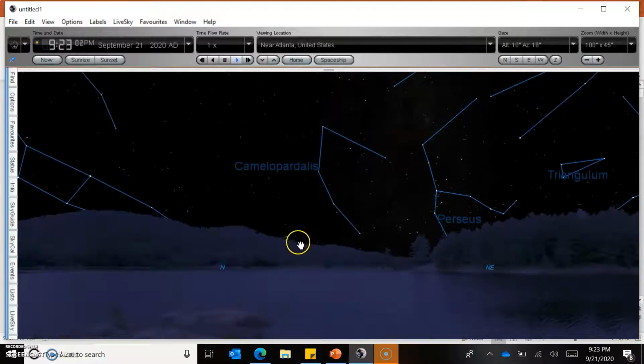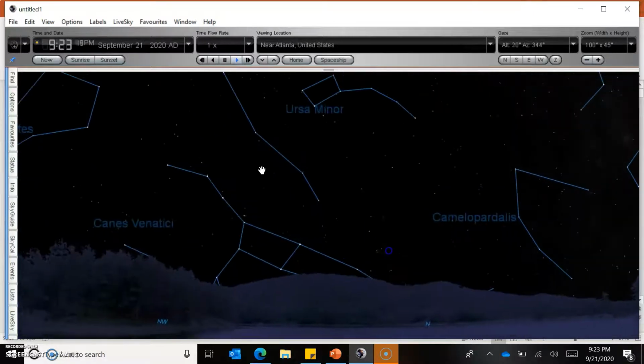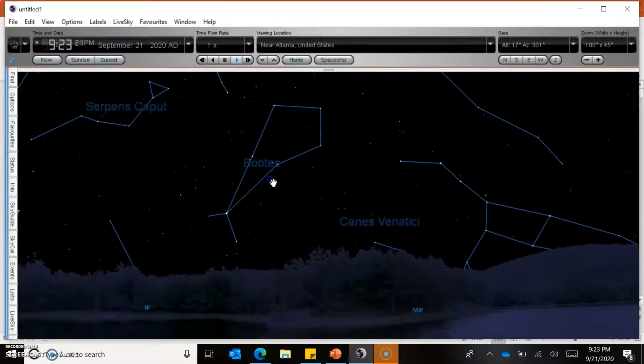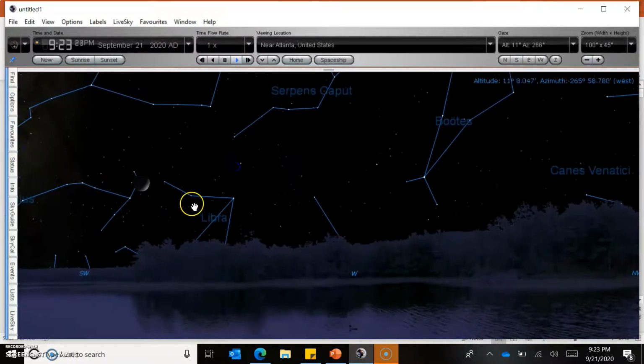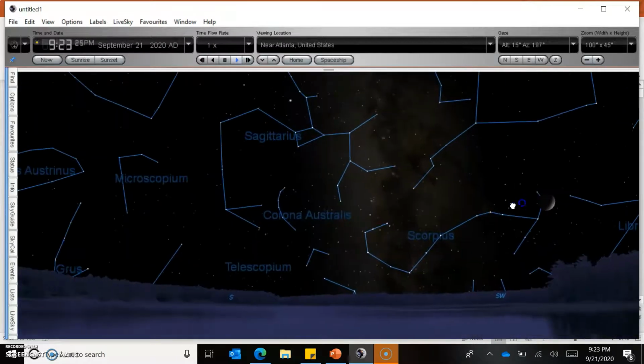Another thing we're going to need to know is this right here. Wherever the land and sky meet, think about what that's called as well. Here you have the sky, and here's the land, and right where they meet, we need to know what that's called. We're going to talk about that as well. And you can see all these constellations. Keep these things in mind as we go through the PowerPoint.